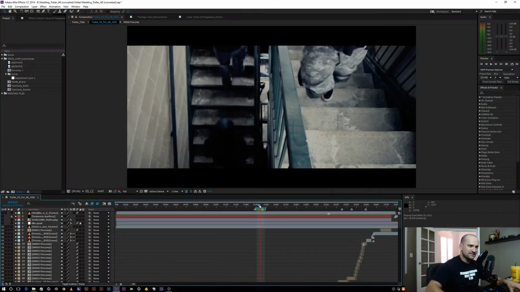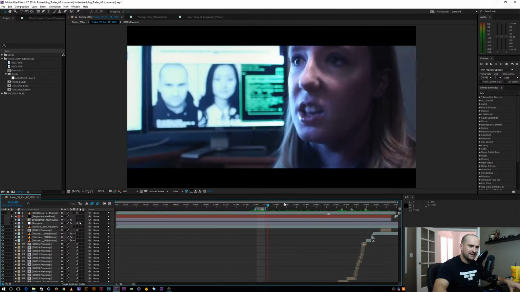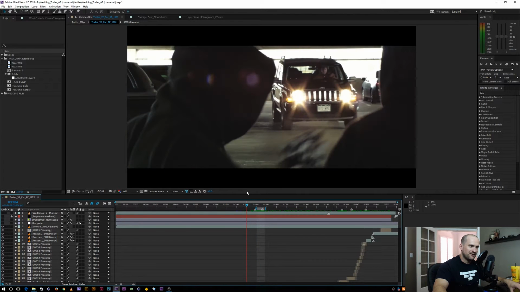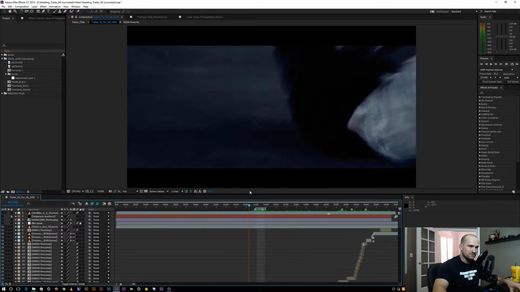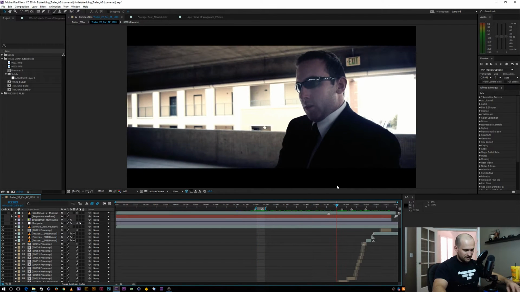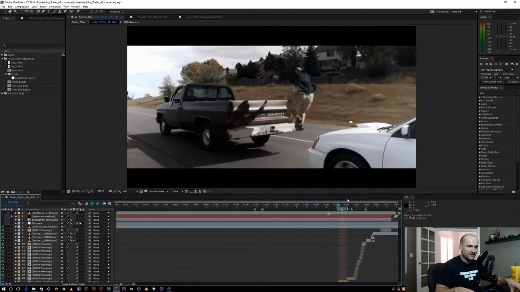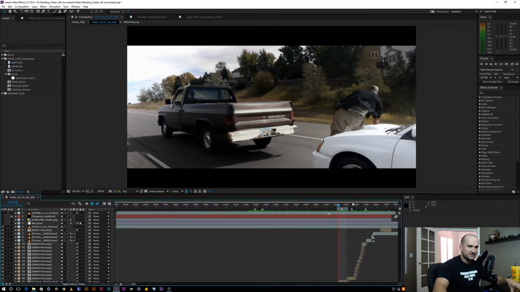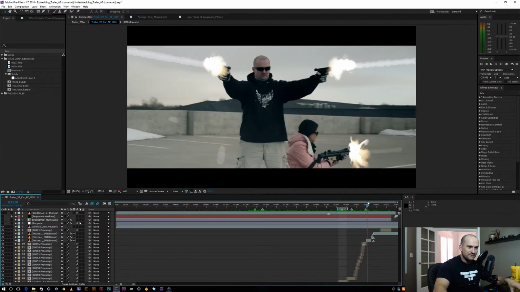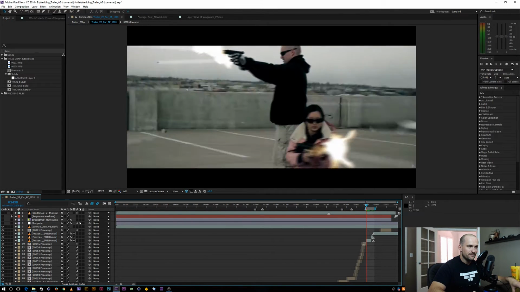One of the things I did want to show you real quick, if you're new and just tuning in, is some of the other effects we're breaking down over the next couple of weeks. So today we're talking about this guard duplication effect. We talked about adding some bullets onto the glass when the car comes by. Coming up, we're going to talk about some muzzle flashes. This is a pretty cool effect right here. We got this car jumping effect on the highway we're going to talk about next couple of weeks. Some slow motion explosions. And we got this cool Matrix looking style slow-mo effect right here.